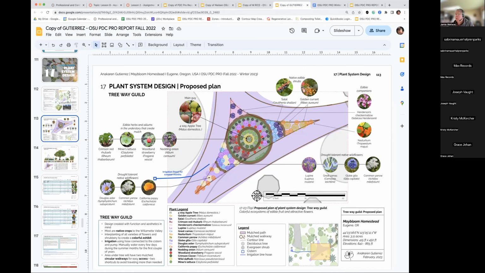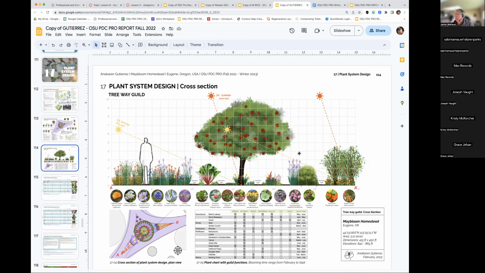So it's going to be a guild that focuses on apple tree and then a whole bunch of material around it, some shrubs, some herbaceous, some annuals, and then a nice section. So when you put together a little section of that portion, you can see, yeah, I'm covering off that tree shrub perennial element and how it's going to interact. So there's certainly value in doing that.